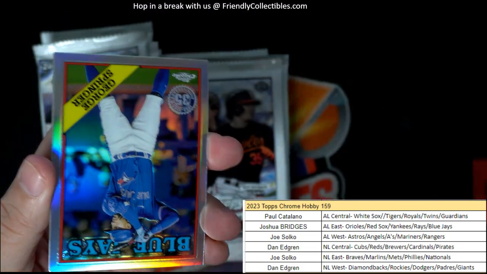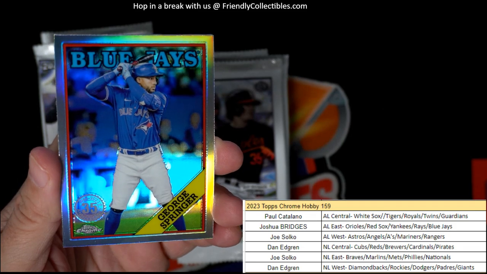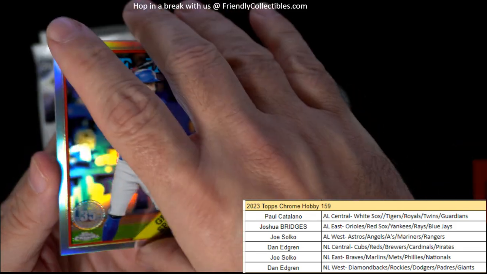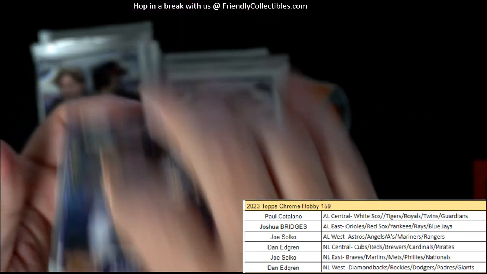And here's a George Springer 35th anniversary stamp refractor for the Blue Jays, going out to Joshua B.